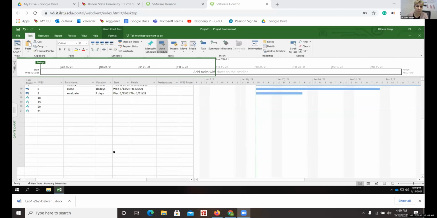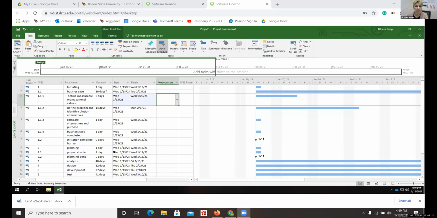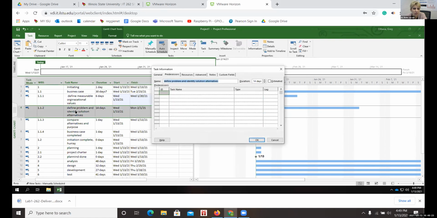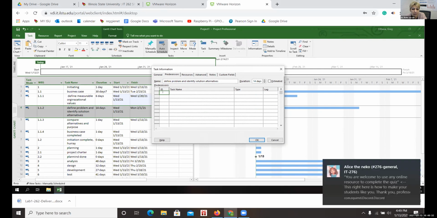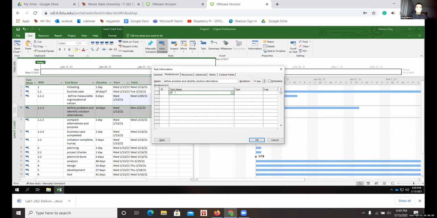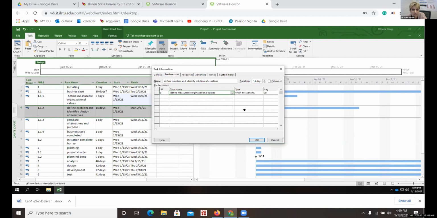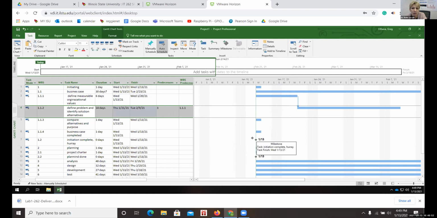So that's an important piece. I'm gonna let you fix it. And here's how: double click on a given task. Okay, like this. Let's go to row number 4. Double click, go to predecessor, you're there, pick what comes before it. So row number 4 is defining problem under task name. Okay, go ahead, select. No, don't write anything. Pick. For this one, depends on row number 3. Yes, pick that one. That's it. So this is how you do dependencies.